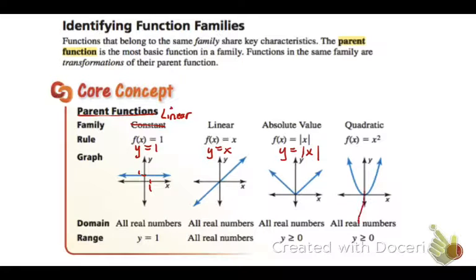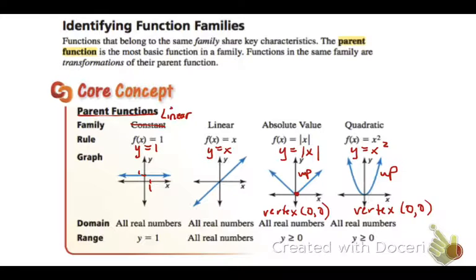Notice that its point here, this is called its vertex, is at the origin, which is (0, 0). Also notice that it opens up in its most basic form, the parent function. The quadratic function is y equals x squared in equation form. Notice on this one too that the vertex, or the lowest point here, is also at the origin, at (0, 0). And then it also opens up.